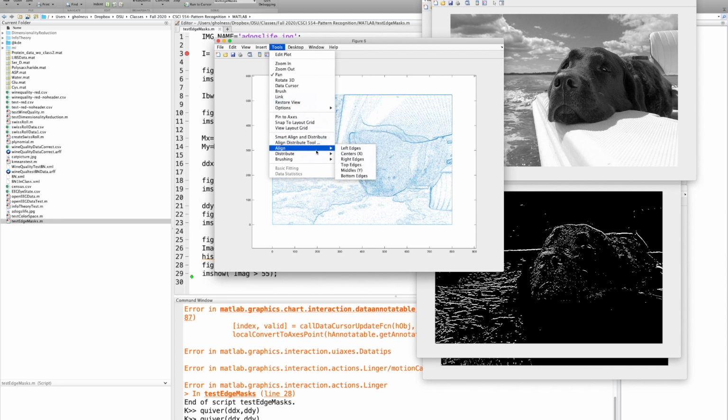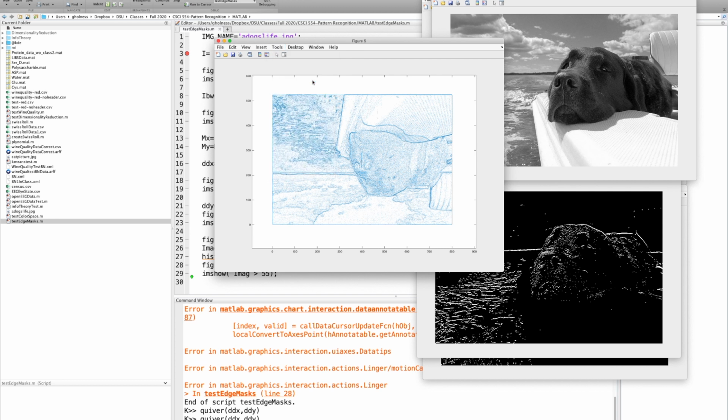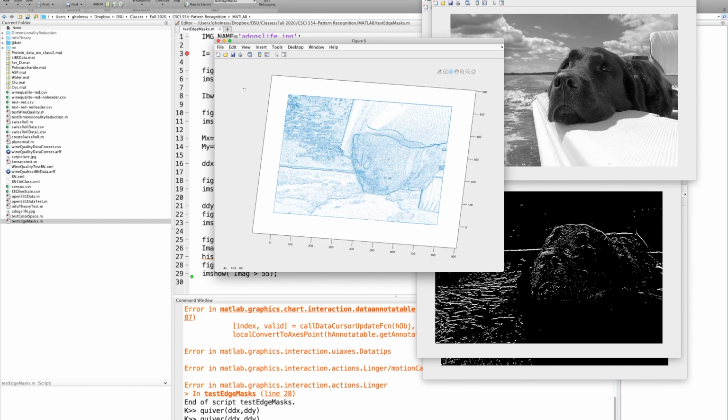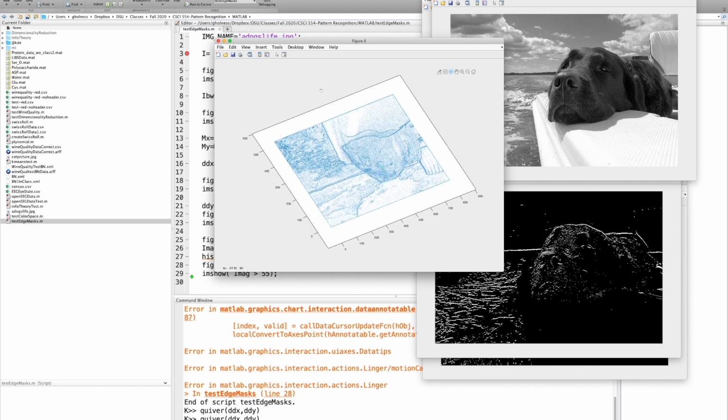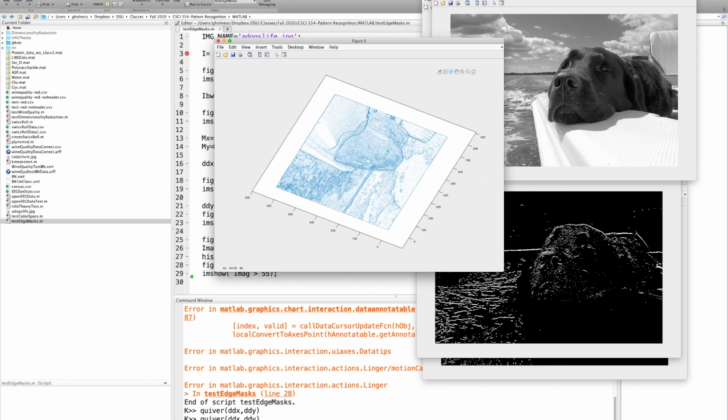Tools. Let's see. Align. Options. Restore view. Rotate 3D. Okay, so let me just see if I can rotate this. Nope, I don't want to rotate it that way. I rotate it that way. Okay, there we go.